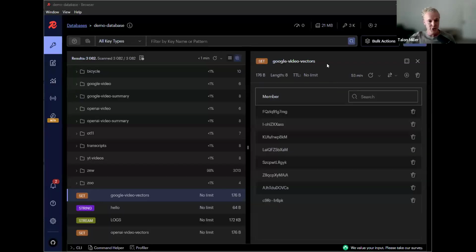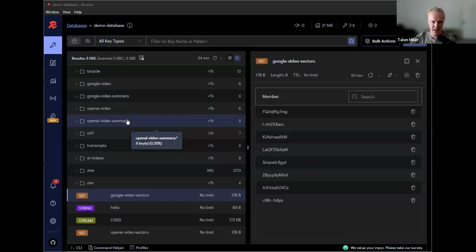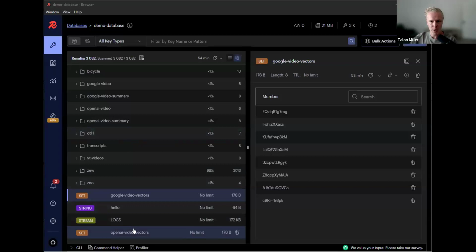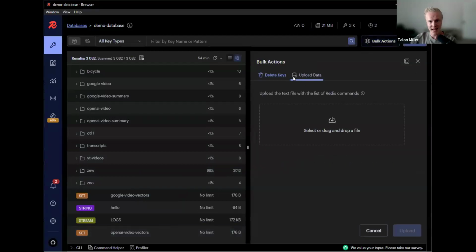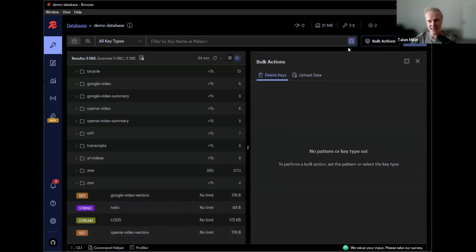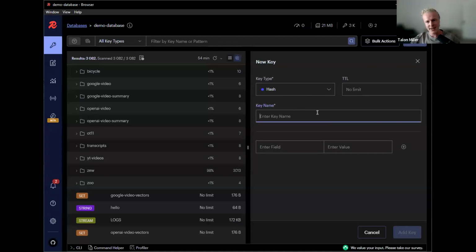So you should be seeing Redis Insight now. I'm actually connected to a Redis Cloud database. This is like our key manager space where we're looking at all the keys that exist inside of my Redis database. As you can see, I preloaded some data for us. But what's cool is you can open up any key and see how it's stored, what's on that key space. You can bulk upload data, bulk delete keys. You can even add a key manually, right?